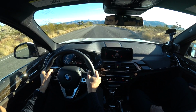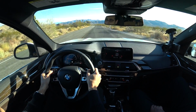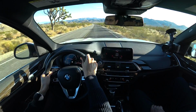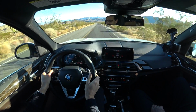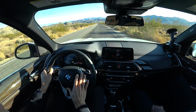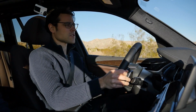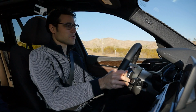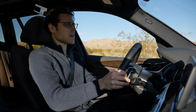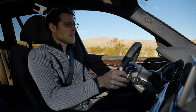So now we're still going downhill, but it's really good that we're going downhill to see a little bit more of this panoramic view. It's really cold outside still, so you can, for example, also use the heated steering wheel. It's one of my favorite functions. So if you think about an option and you also live in a climate where it's cold from time to time, then this would be something I would definitely go for.